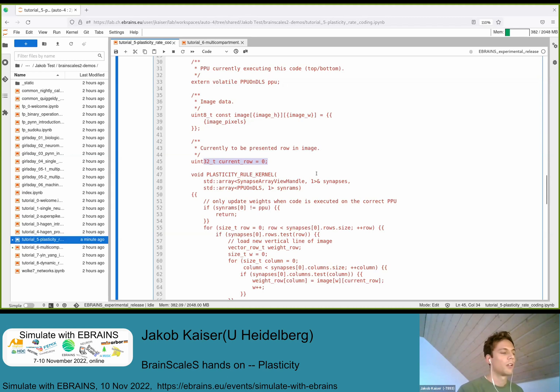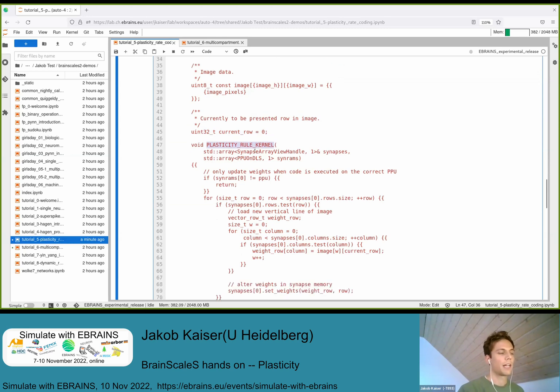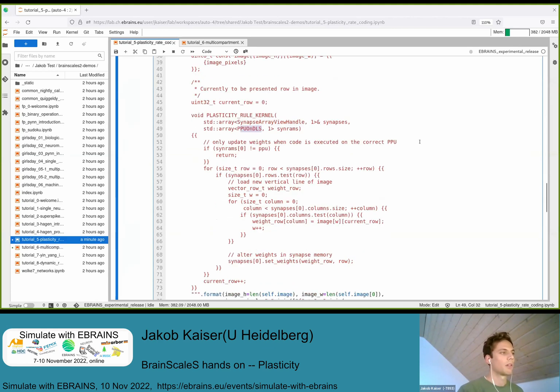The entry for our plasticity unit will be the function plasticity rule kernel, which will be supplied with a set of synapses which belong to the population, and also with the plasticity unit. So if it's in the top half or in the bottom half, because you might want to have different update rules depending on it. In our example, we will only use the PPU on the top part of our chip.